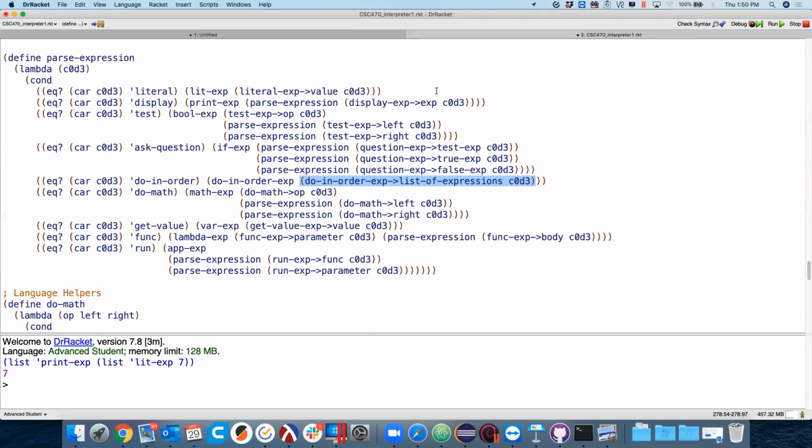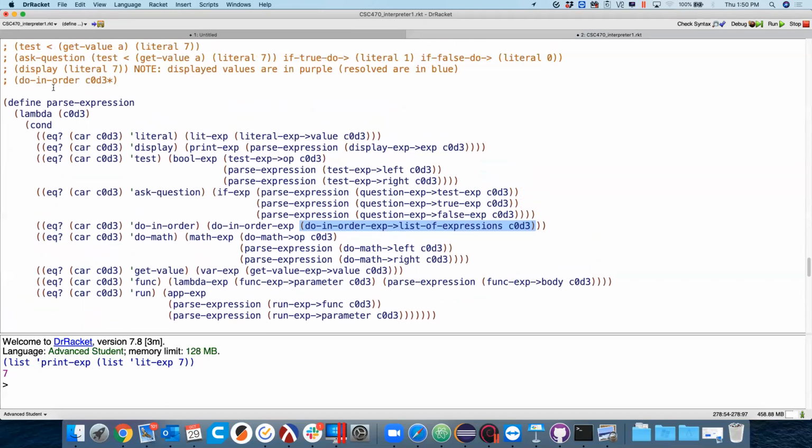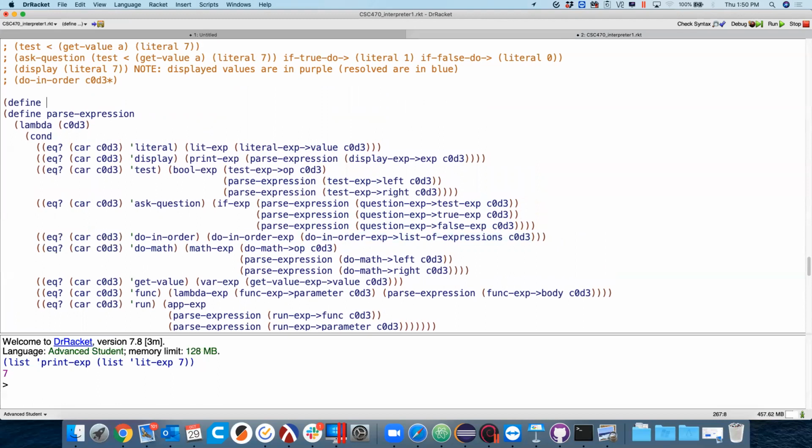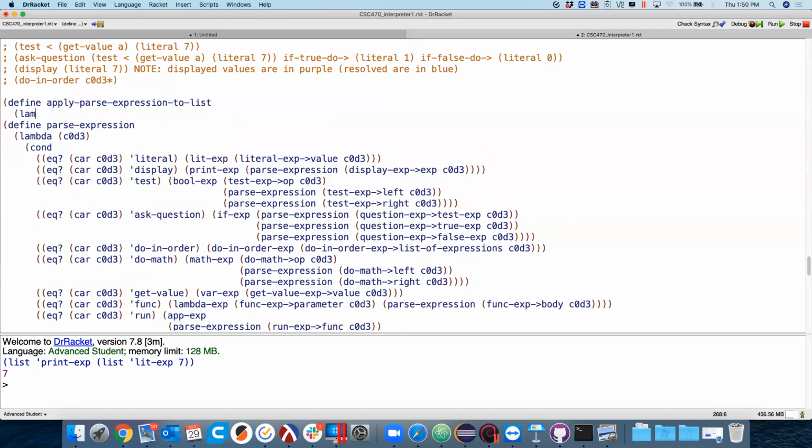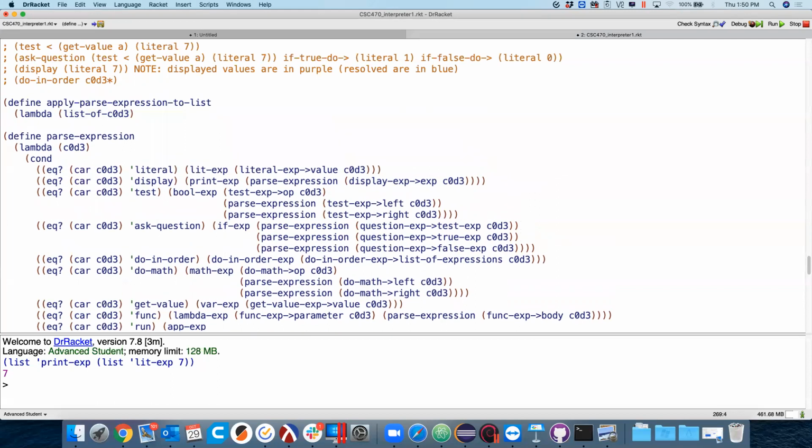So we could create a helper, define, let's call this apply parse expression to list. And this is a lambda that takes in a list of code expressions, and then we'll have our old friendly pattern.